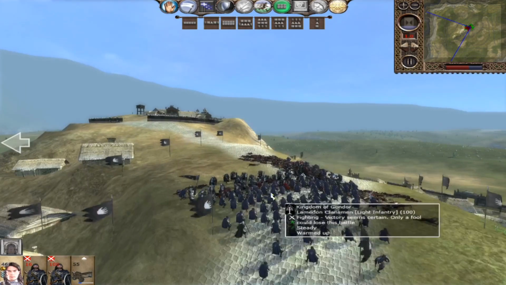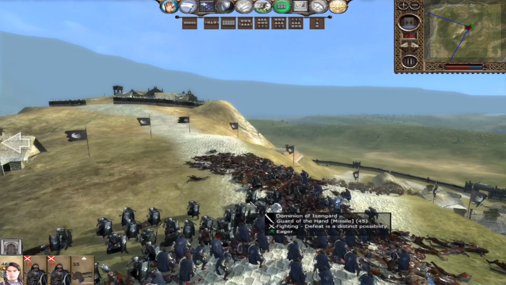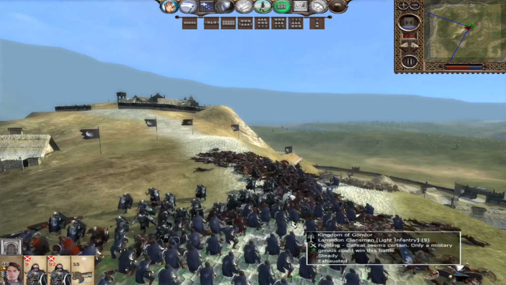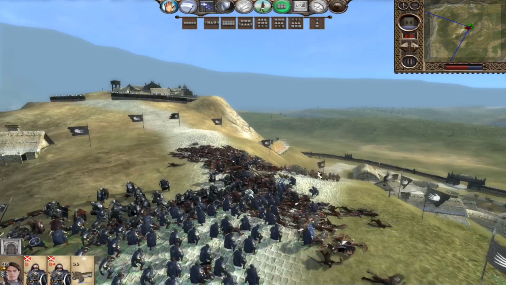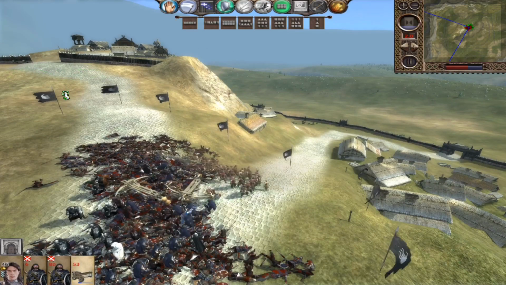And I'm just using another stack of defensive stance. There's 46 still. There's about 100 of us left. Saruman hasn't taken any damage yet. And this ballista is not really doing anything. Can we just get it? No.